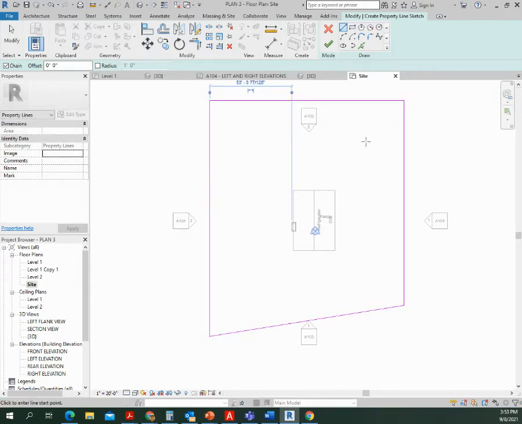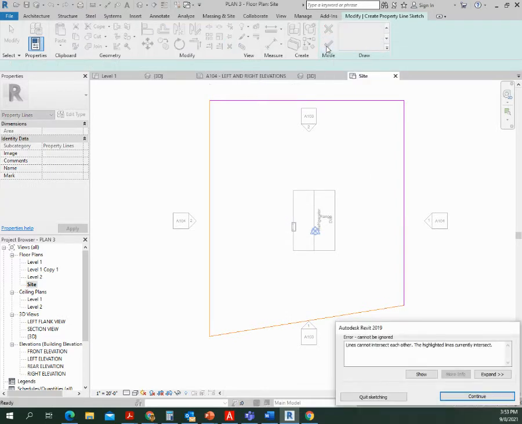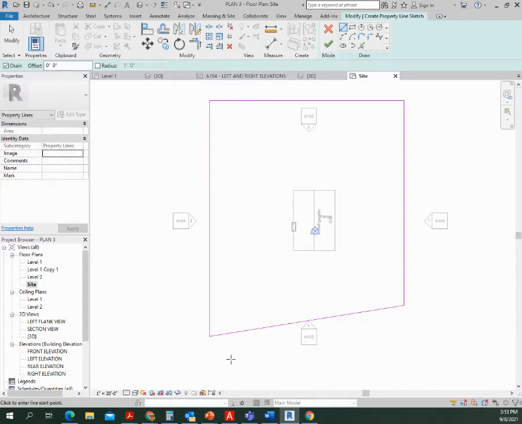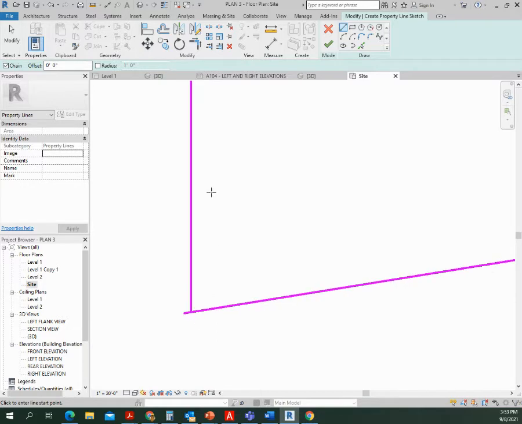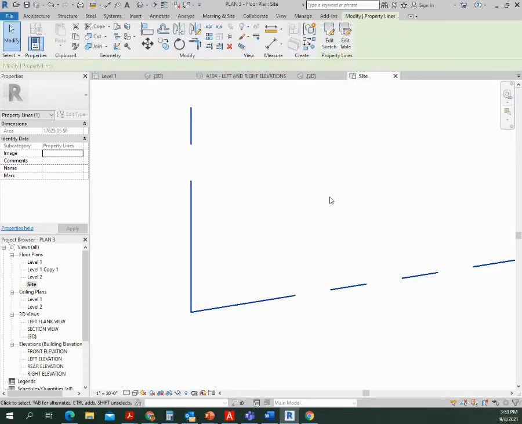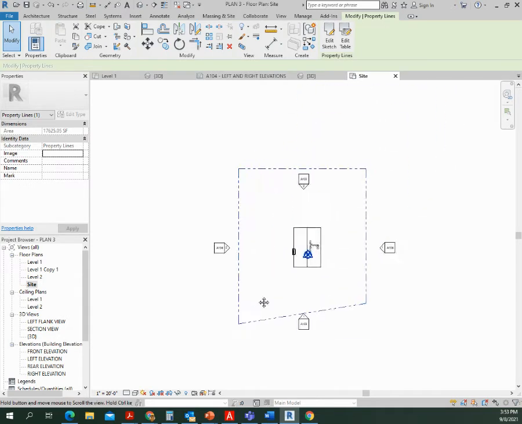And that's going to give us our property line there. Let's see where we messed up. I must have missed a little bit. Yeah, I did. There we go. All right, so that gives us our property line.